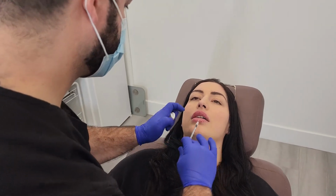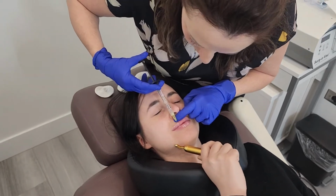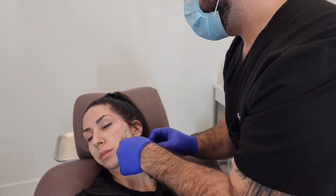What to expect during the procedure for dermal filler? It depends on the area and how much is done during the treatment. It can last between a half hour to an hour. We can use topical numbing to make it comfortable, although most of the areas will not be painful and are very well tolerated. But about a half hour to an hour, depending on how many areas we target.